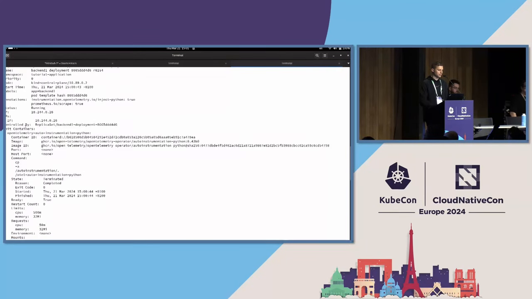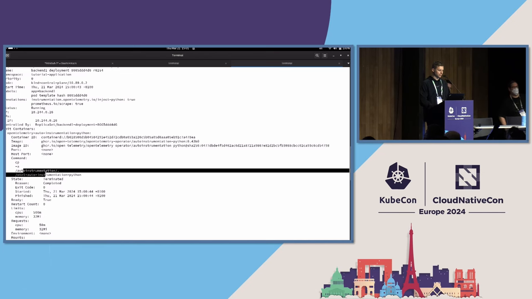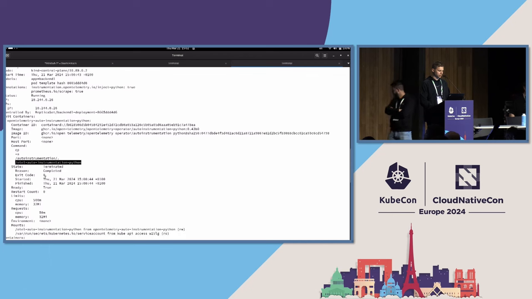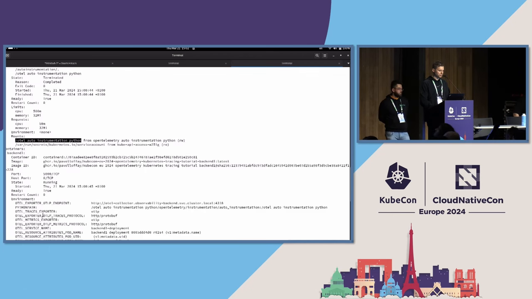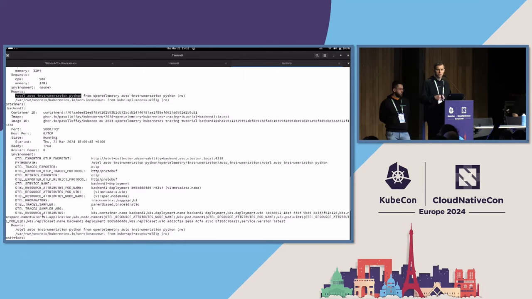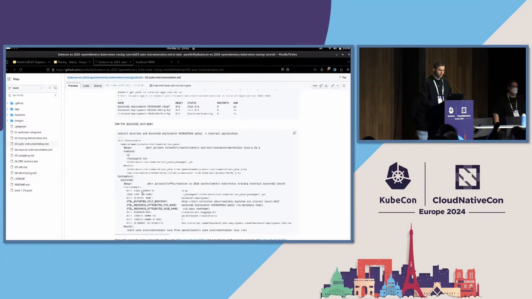So what the operator injected is an init container, and the init container will copy the instrumentation library into a shared volume that is also mounted to the application container, so the application has access to this agent. Then on the application container it configures the OpenTelemetry environment variables for the SDK, which is, you know, the sampling, the exporter. On top of that, it enables the instrumentation by setting the environment variable for the given runtime. In this case, it's Python, so it will configure the Python path to load the Python libraries before the application. If this was Java, it would configure the Java tool options, and the JVM would load the Java agent first, and then the application classes would be loaded, and the Java agent will see which classes are being loaded, and it will inject the instrumentation code.